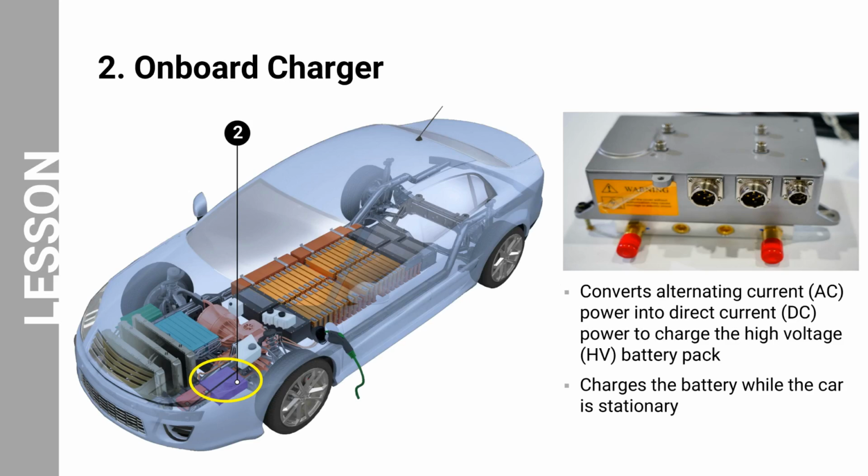When you plug a BEV into a charging station or an outlet, the onboard charger allows the vehicle to accept and process the incoming AC power. It is integrated into the charging system. The size and capabilities of the onboard charger can vary depending on the specific BEV model. Some BEVs may have larger onboard chargers that can handle faster charging speeds, while others may have smaller chargers designed for slower charging. Note that the onboard charger is distinct from the external charging station or wall charger. The charger within the vehicle is responsible for converting the AC power from the external source into DC power to charge the battery, while the charging station or wall charger is the device that supplies the AC power to the onboard charger.